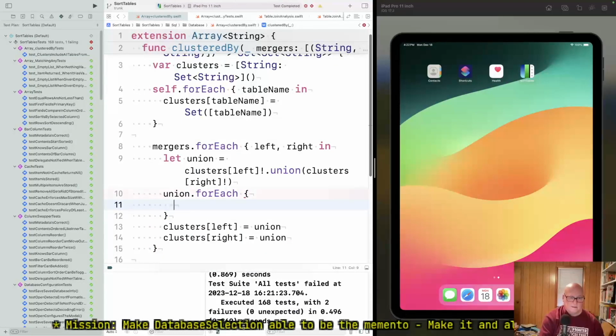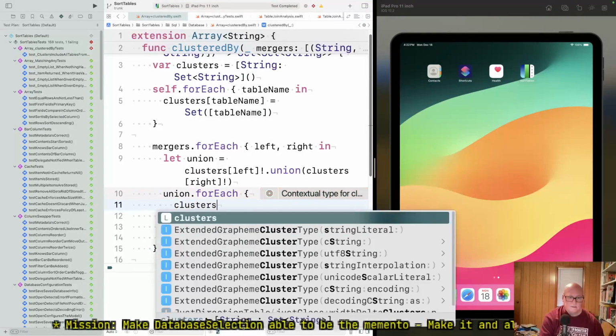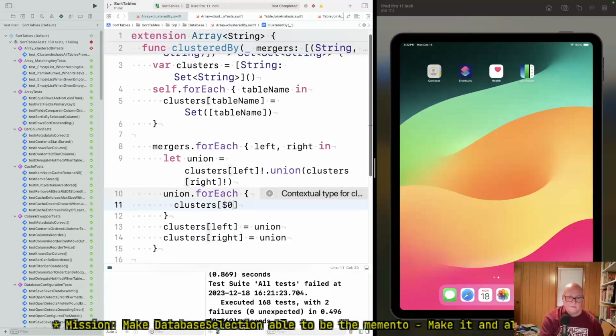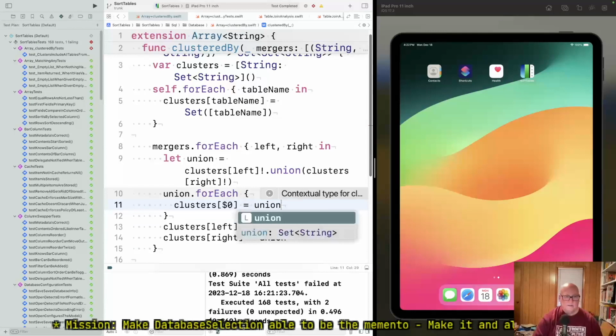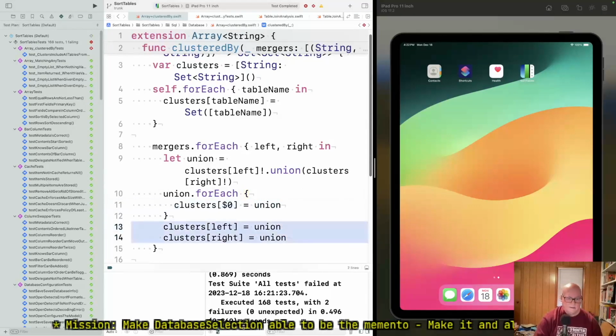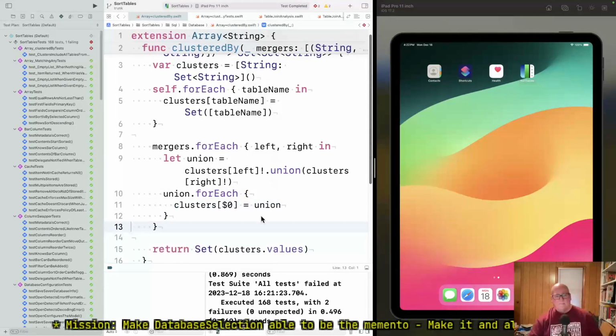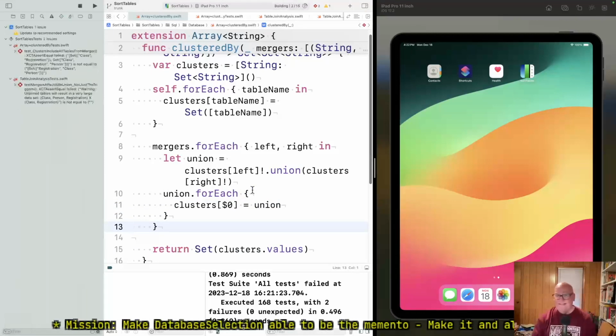We want to say clusters sub 0 equals union. All right, I think that'll make both those tests pass.